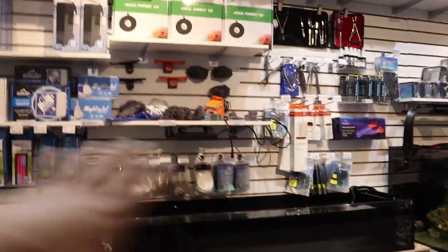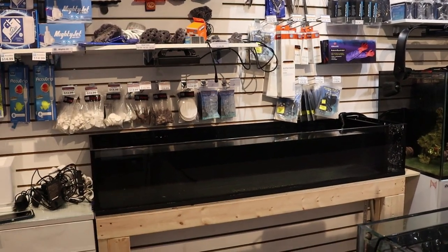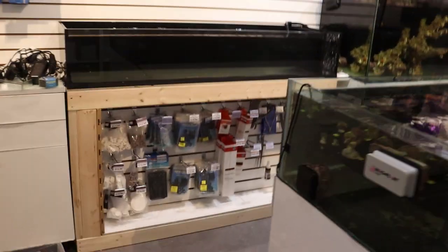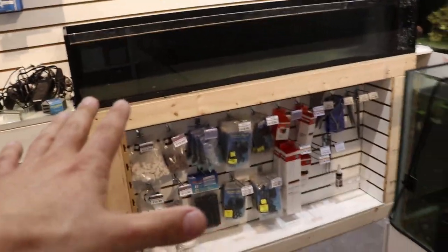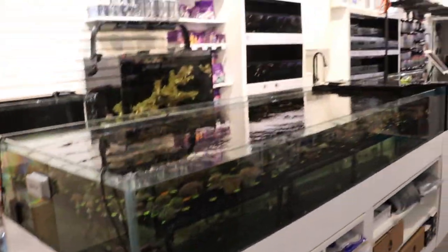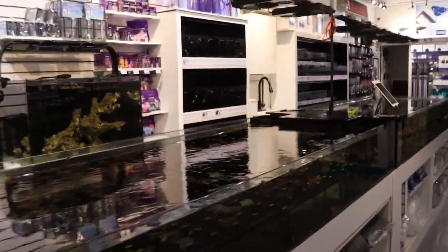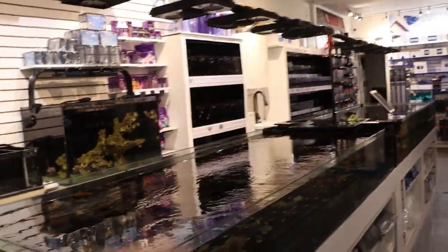I'm going to make this all look nice and pretty, and then we're going to get on to the lights and the flow. We're going to make some custom frag racks. Making some progress - put all the stuff down here, got the sides on. To finish this, I'm going to do plexi or acrylic - that's my preferred way of finishing a stand. It's waterproof, so if we have a flood, we don't really have to worry. Speaking of floods - the video I'm going to release maybe tomorrow, we actually flooded the store. Look out for that video.